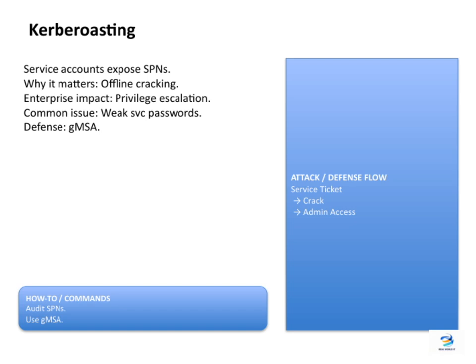This matters because it enables offline cracking of passwords, making it easier for attackers to escalate their privileges within the enterprise. A common issue here is weak service account passwords, which makes this process even more vulnerable. To defend against this, adopting gMSA is highly recommended, as it reduces the attack surface.